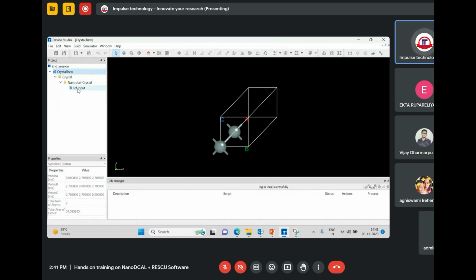Like you can see, this is the scf.input file. You can select it, then right click. You can select this open with. So if you want to show the script for this scf.input file, you need to select this input file, right click, select this open with.